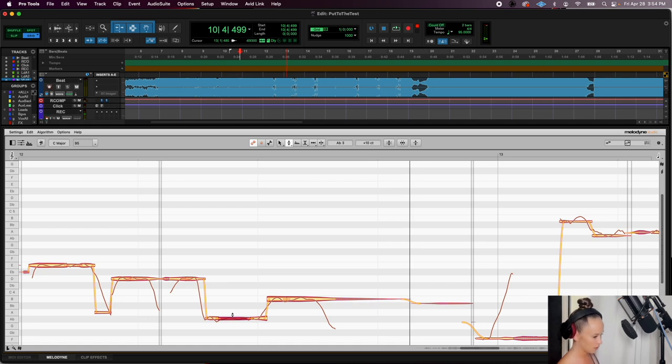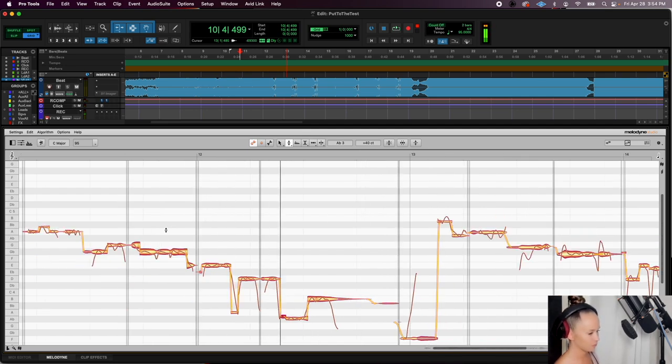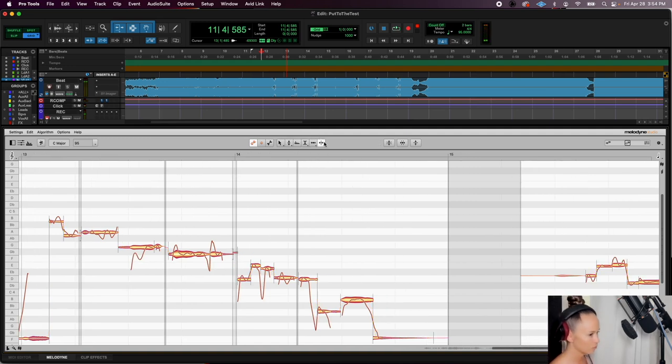Remember, holding option while you click makes it slippy instead of snappy. Down to the wire. To the wire. That feels better. It all coming down to the wire. Listen. Double click, double click, double click. I always fall off my notes. Do you notice that?